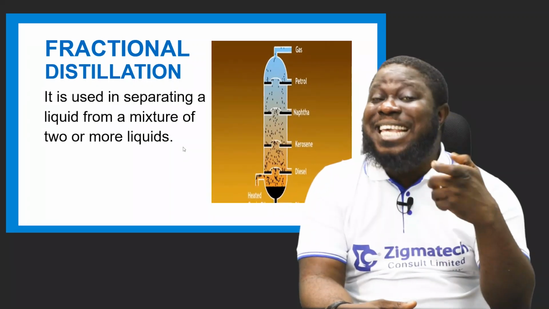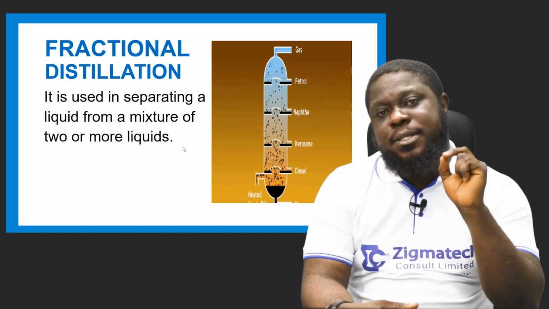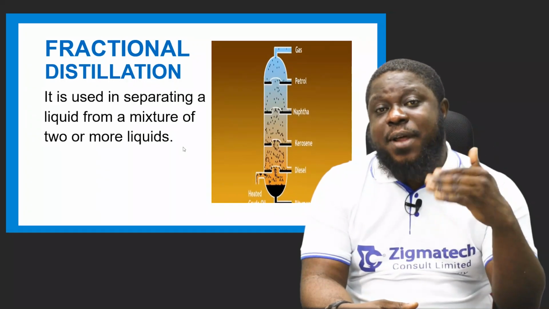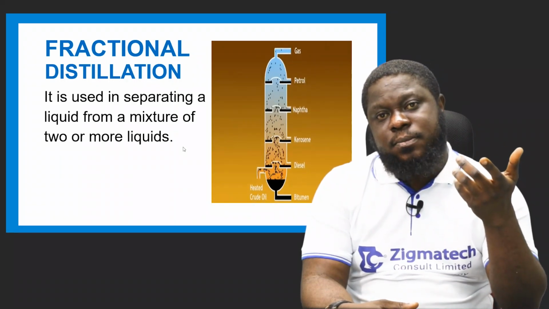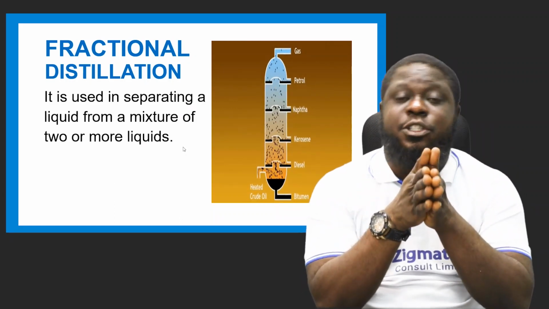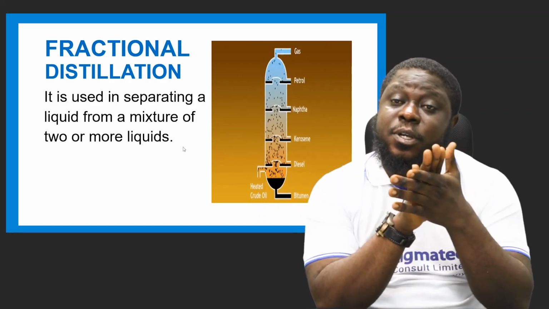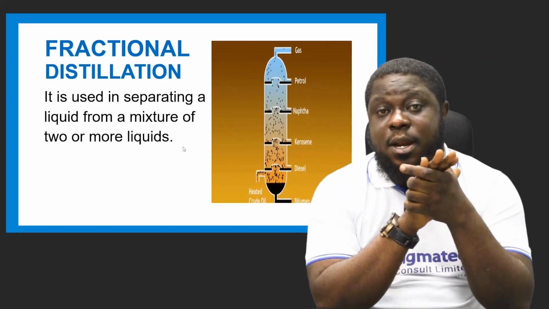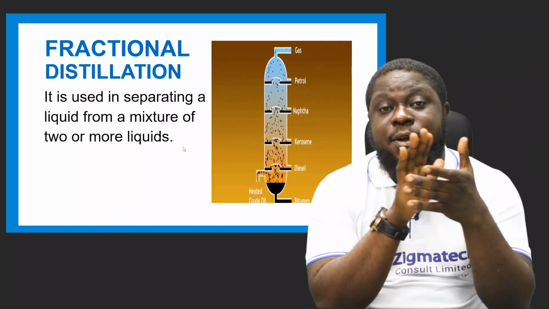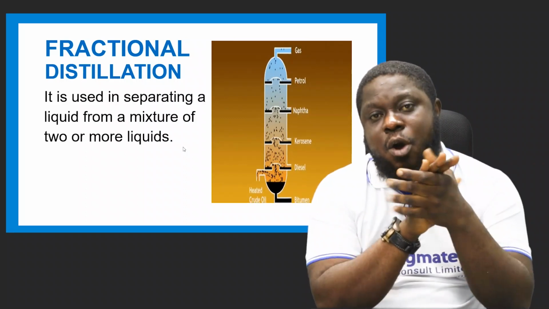As it's being heated, that's how the products are coming out, and they are separated based on their boiling point. As the boiling point of this crude oil increases, different fractions of crude oil come out. So fractional distillation is the process of separating crude oil into crude oil fractions via a fractionating column.